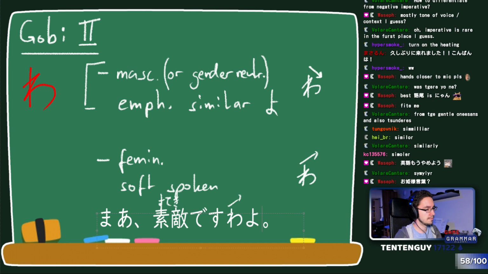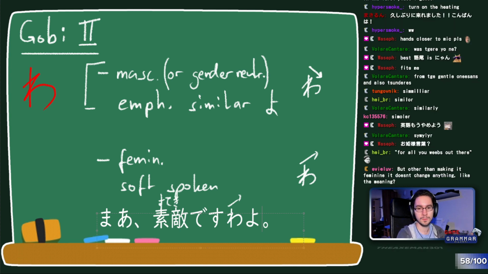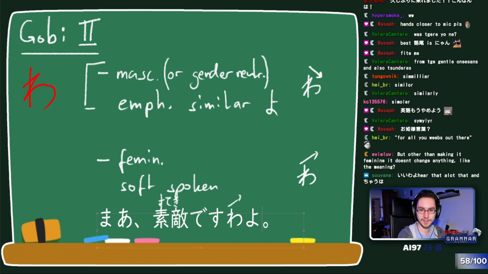You might hear it from older people, not super old, but middle-aged women, maybe in certain situations. It depends. In the real world, not many people speak that feminine. They might use wa, like wa yo, it might show up, but it's not as common anymore. It's kind of a dying tendency, you could say. Now, for an example of the other one, well, other than making it feminine, it doesn't change the meaning. Ii wa yo. Oh yeah, I guess ii wa yo you still hear. Yeah, you do still hear it. Ii wa yo. It sounds very feminine. Chawa.